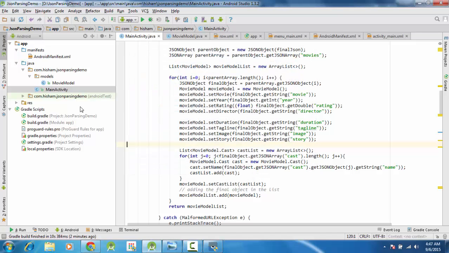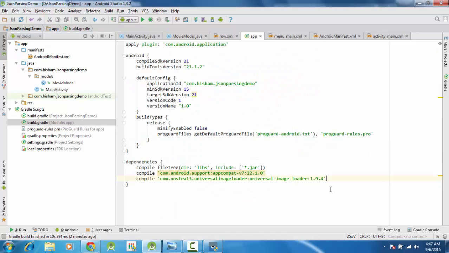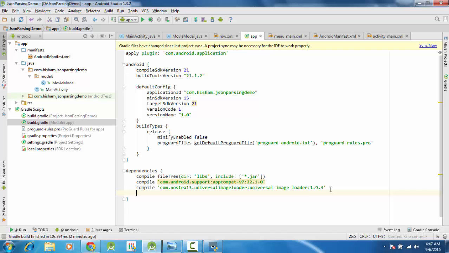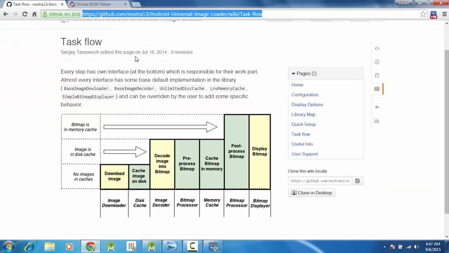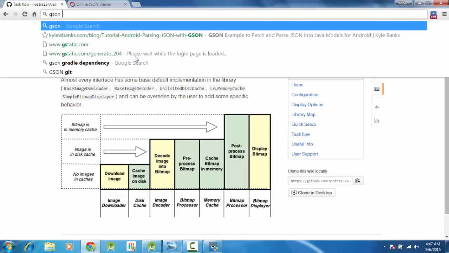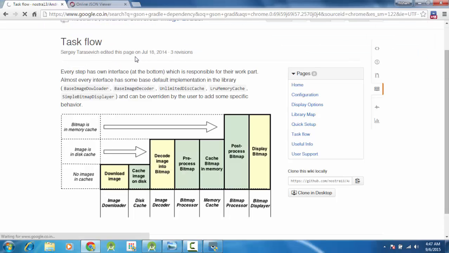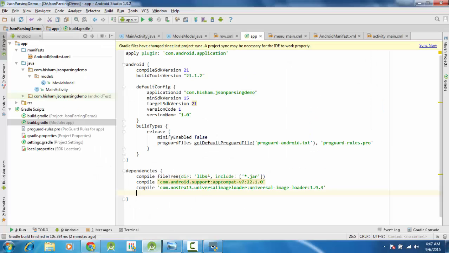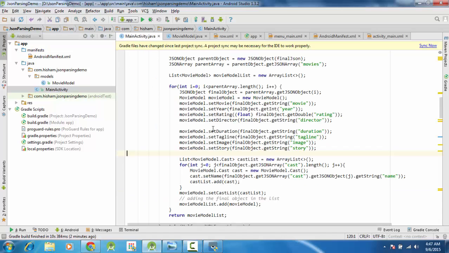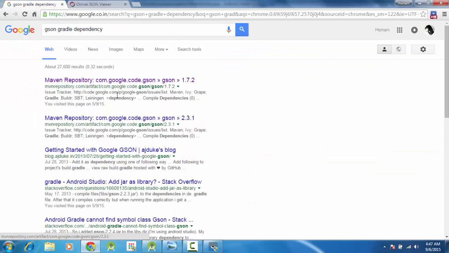So let me just get the Gradle dependency of this GSON. Build.gradle. And what is the dependency for GSON? Let's search GSON Gradle dependency. So we will add the dependency here, and then we will sync the project. It will add the GSON library in our code, and after that we will be able to make use of that, right?